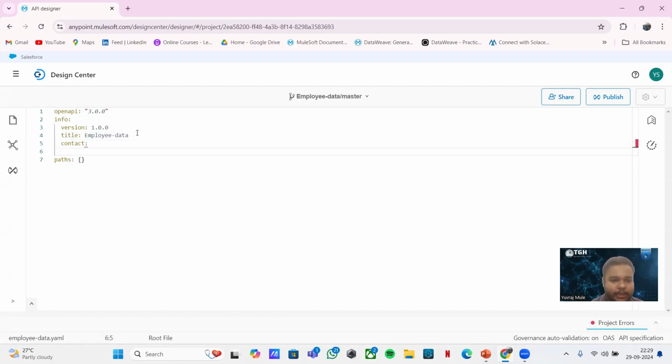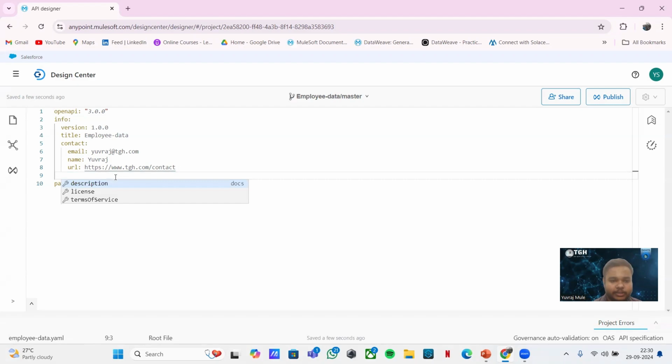information. I'm going to add contact. Now email, I'm going to give an email yuvraj@tgh.com. Then name Yuvraj. Then URL https://www.tgh.com/contact.